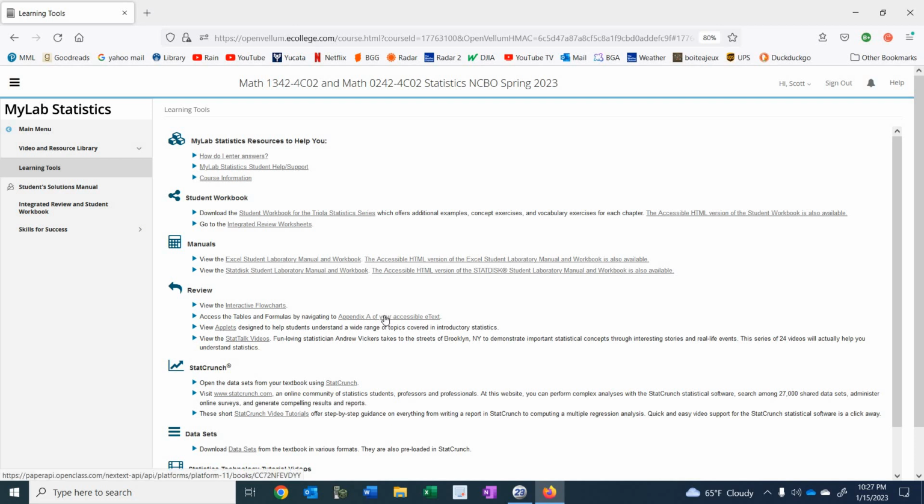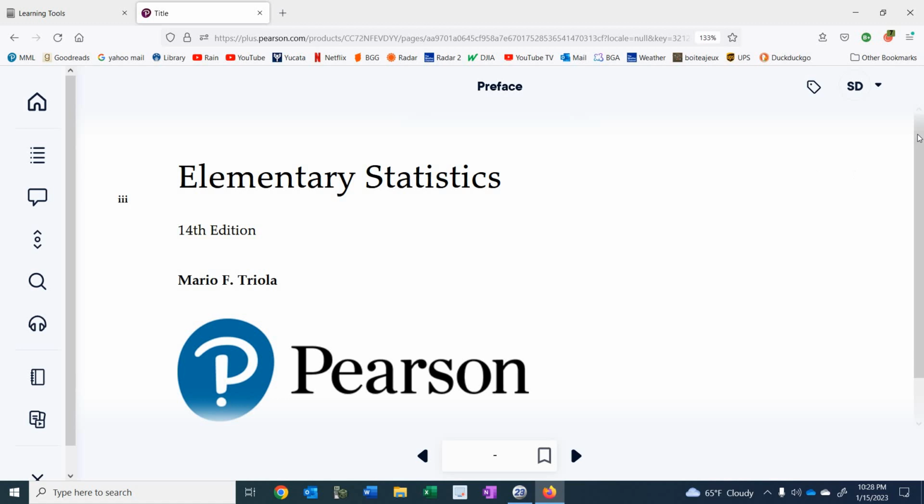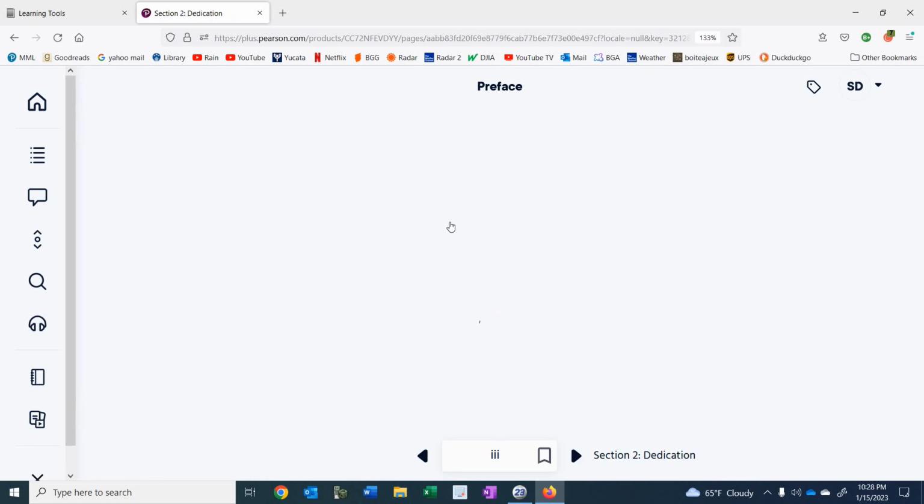And then this is the appendix of the textbook. When you get to statistics, you may want to look at this appendix because we're going to be using tables, and the various tables are in the appendix of the textbook. So that's where you'll find them here. You can go to this part, or you can just go to the textbook and go to the appendix, okay? And you can click through here. This is how you click through different pages down here. Okay, so I'll let you look at that.